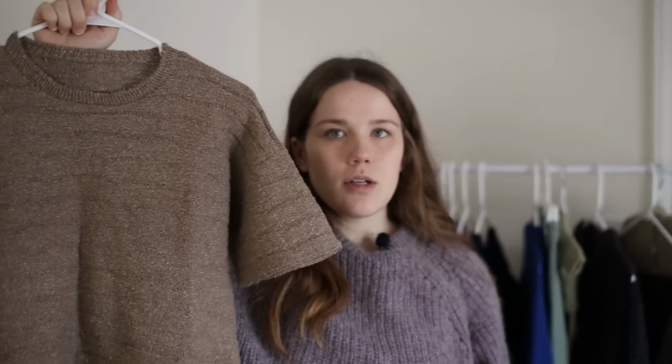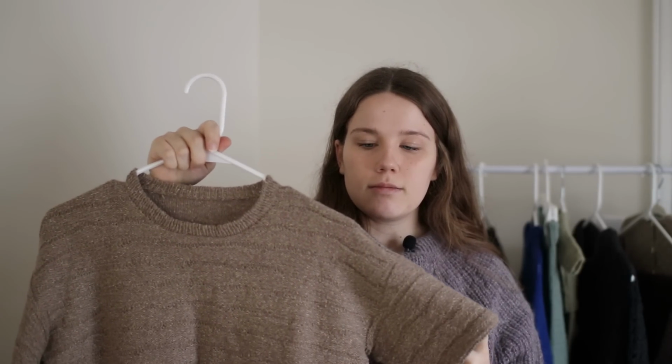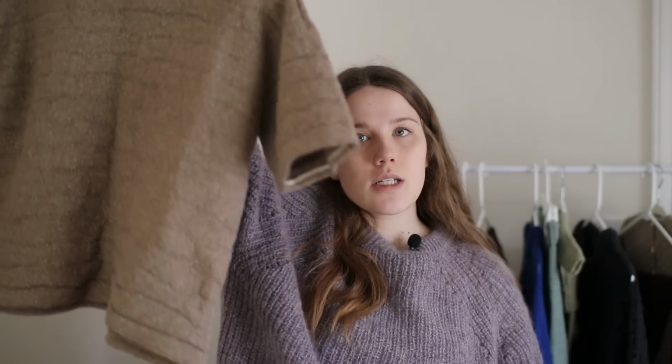And I also really like this. I've worn this a few times. I wore it to Flock. I'm not sure that I've worn it since, actually, but it's very cute. I think I also knit this on the size 2, and maybe would have liked it if I'd knit the size larger, but I only had 250 grams of this yarn in stash, and I probably would have needed a little bit more if I was going to knit the size up.